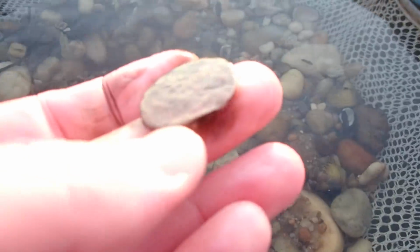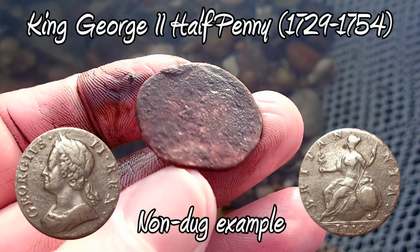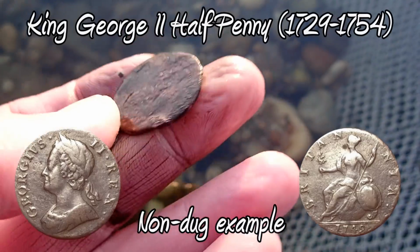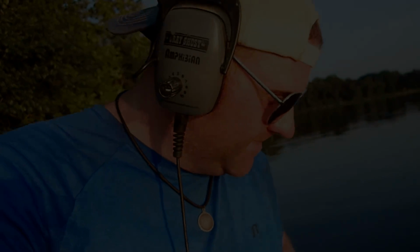Yeah, buddy. It's kind of misshapen, hammered. Nope. I think it's a King George II. Yep, I can see the outline of King George II. Nice mid-1700s colonial halfpenny. All right, we should have come here earlier in the day. Is that an arrowhead? Nope. Mark actually found an arrowhead last time he was here, and he brought it with him that day and showed us. So if I remember, I'll show you guys in the wrap-up. But that's awesome. We don't have a whole lot of light left, and I need a silver.